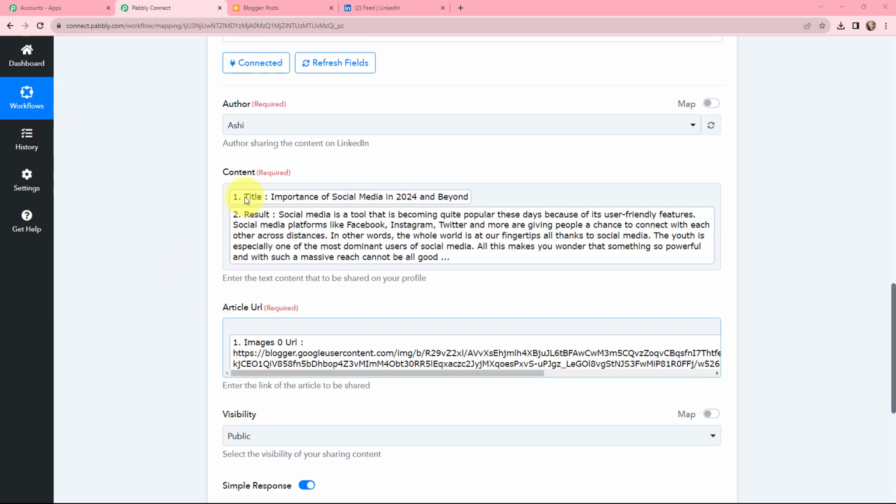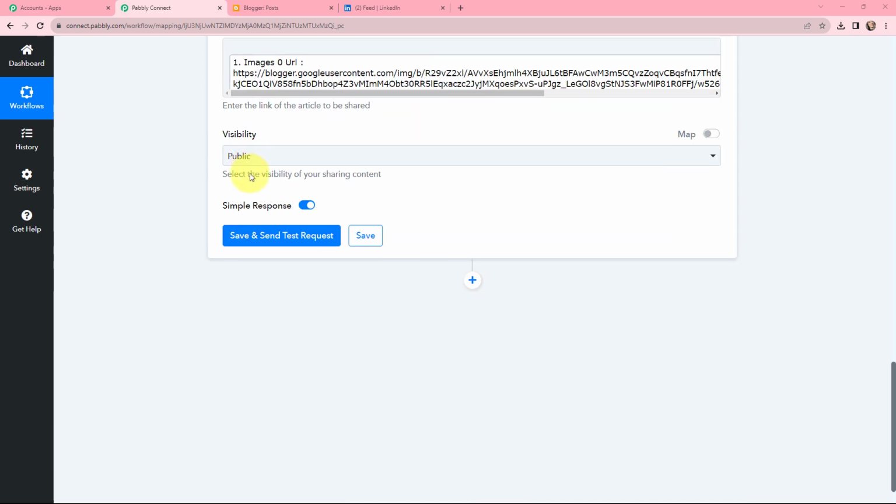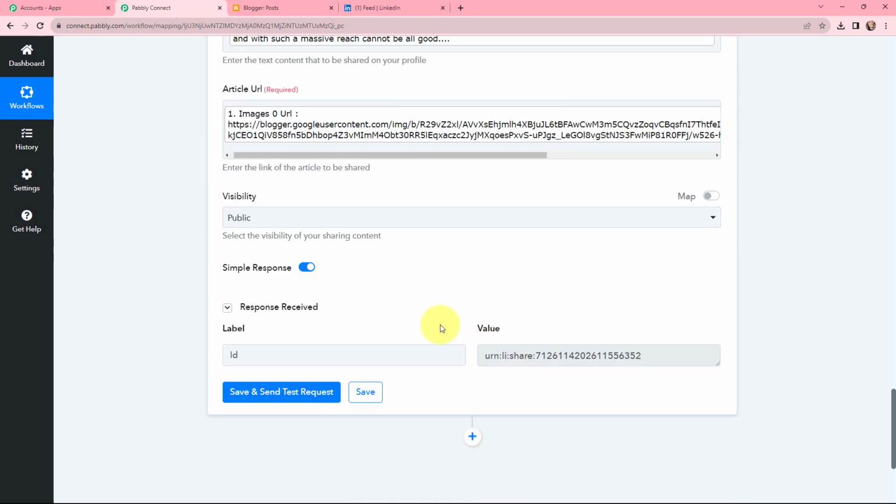As I've mapped the details over here in these fields, this method of mapping is important so that every time you receive a new response with new data, that data can be taken into consideration in these fields. If I would have written this information manually, in that case, this information would have become static, which means that it wouldn't change even if I would have received a new response. To avoid that problem, we map the information. Now I'm going to click on save and send test request to see the response. Here I've received the response and this is a positive response.